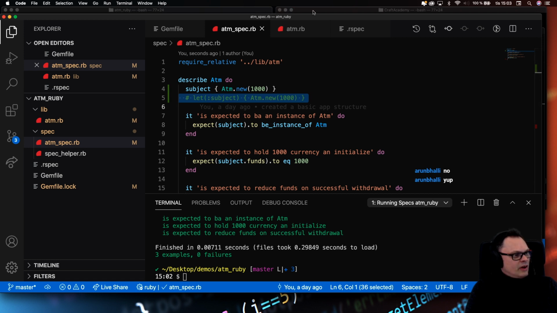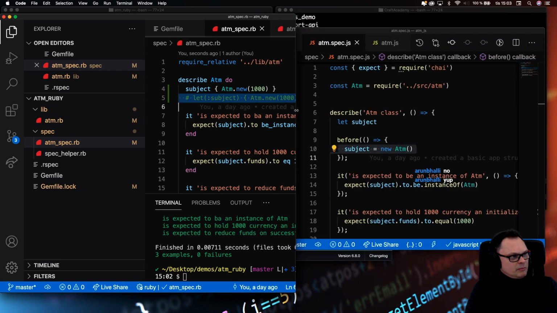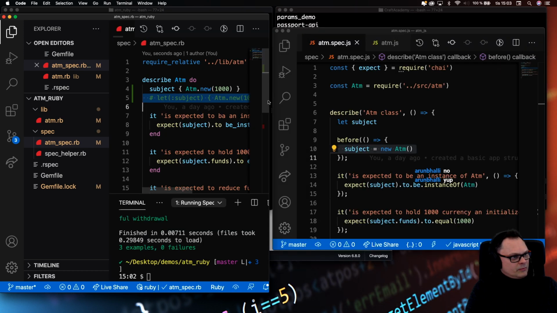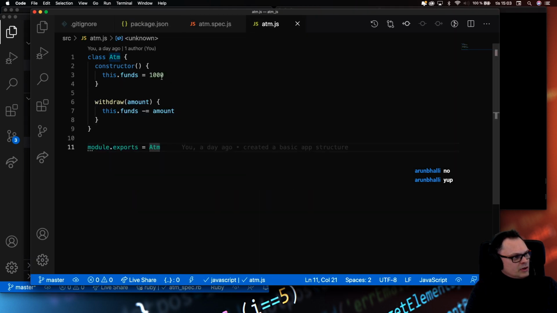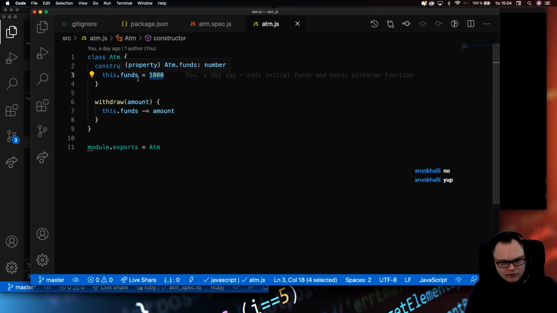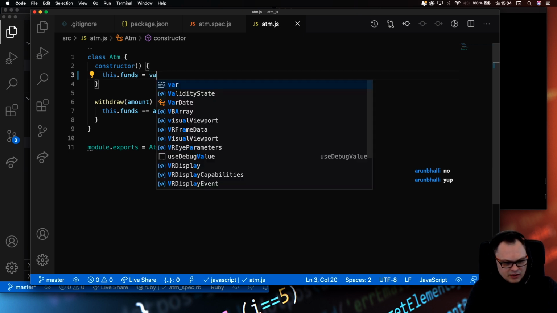And if we look at the JavaScript implementation for the same thing, we can see that our class here is the same thing. We're setting funds hard-coded to 1000, right? I could change that.